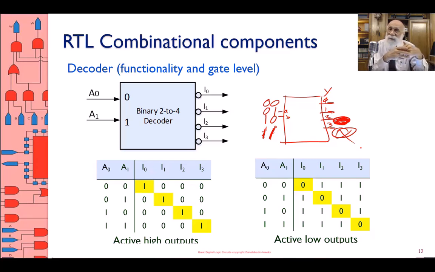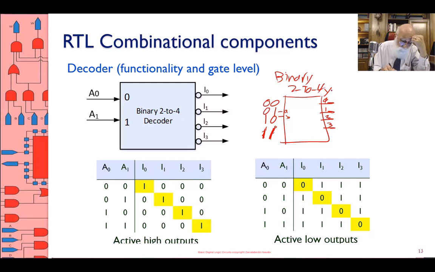Therefore, I say that, okay, this is not coded anymore. It's clear. There are 4 light bulbs. Number 1 or number 2, number 3 or number 4 turn on. If I'm able to design a circuit like this, I call this one a binary 2 to 4 decoder. Or maybe a binary 3 to 8 decoder. Maybe a binary 16 to 64,000 decoder.